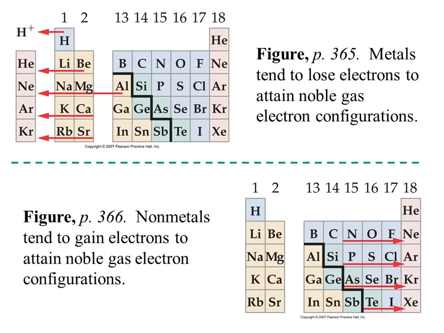So as we look at a period here, these 3 nonmetals in the third period, excuse me, second period, final answer. Boron, carbon, nitrogen, oxygen, and fluorine are in the second period. So what they do is pick up electrons to get a complete octet like neon. Phosphorus, sulfur, and chlorine pick up electrons to get a complete octet like the electron configuration of argon, etc. Okay, so that's kind of where we're at.